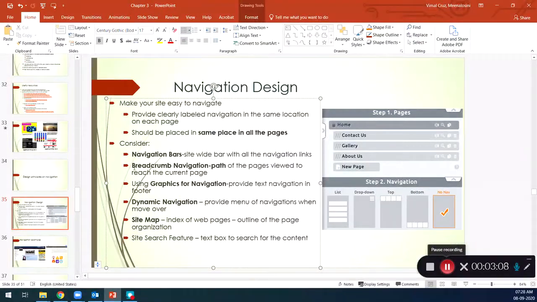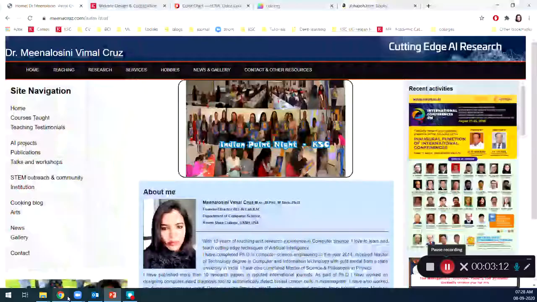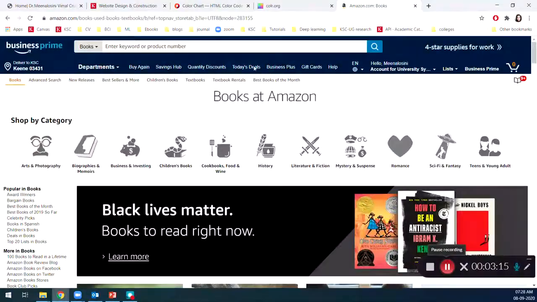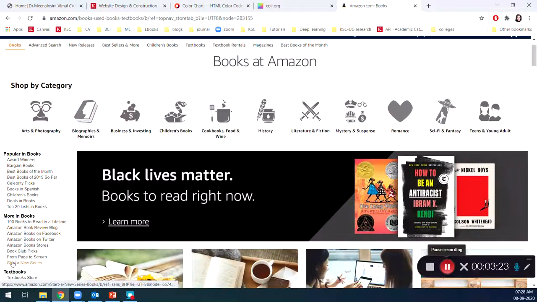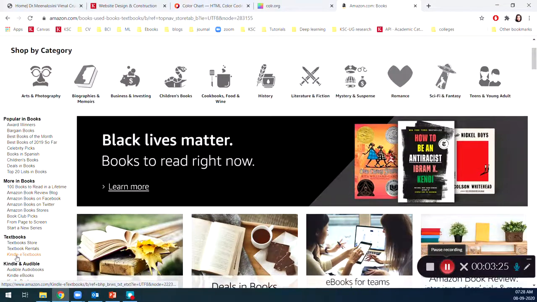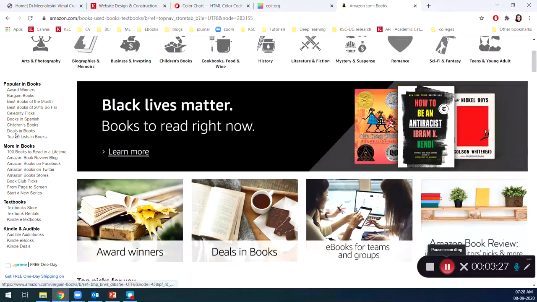And the another type that we are going to see is breadcrumb navigation part. I'll show you some example for that as well. For example, I'm going to select books. Okay, in the books I'm going to select books, children's books.